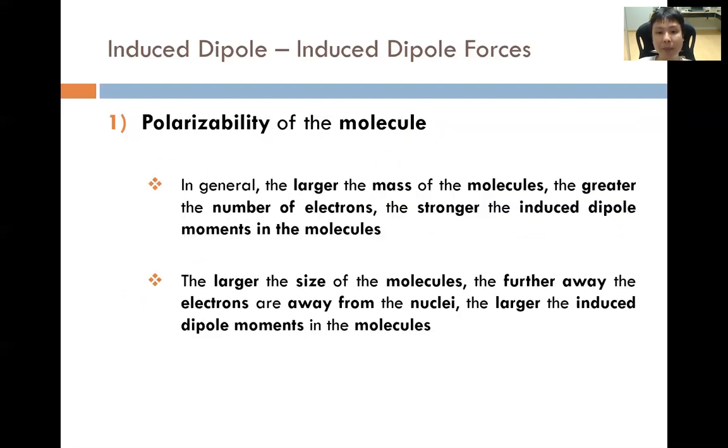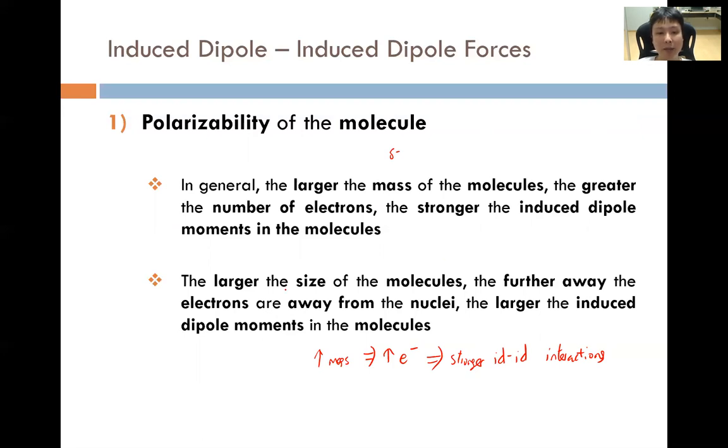Okay, so basically, if you have more electrons, the delta minus created by the congregation of a larger number of electrons on one side will be greater. And hence, the greater the mass of the molecule, the greater the number of electrons, the stronger will be the induced dipole moments created in the molecules, and the stronger will be the ID-ID interactions between the molecules. So higher mass usually means more electrons, and it will mean stronger ID-ID interactions. Okay, so we can just look at the Mr of the two molecules that we're trying to compare, that both have ID-ID interactions.